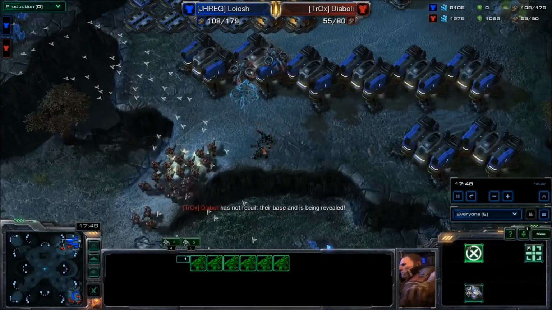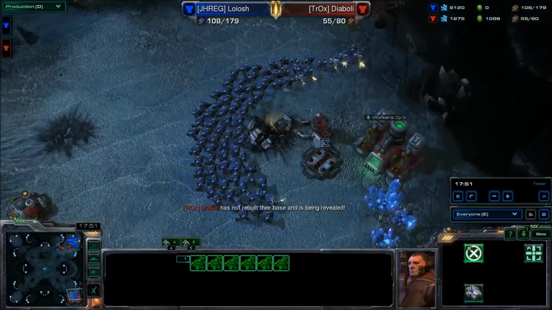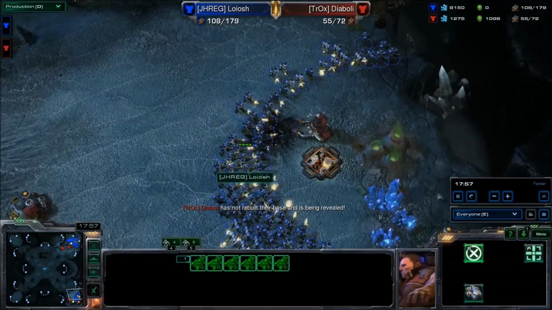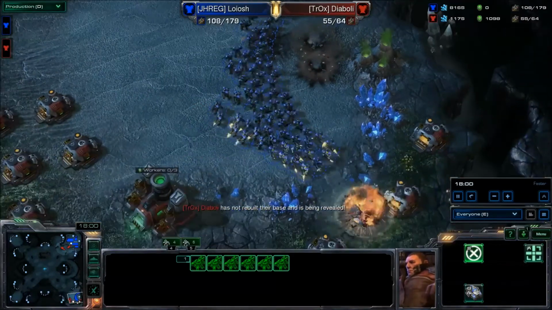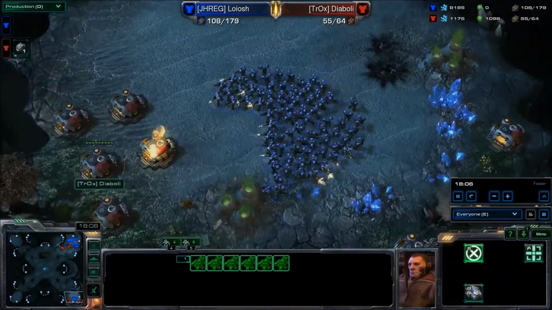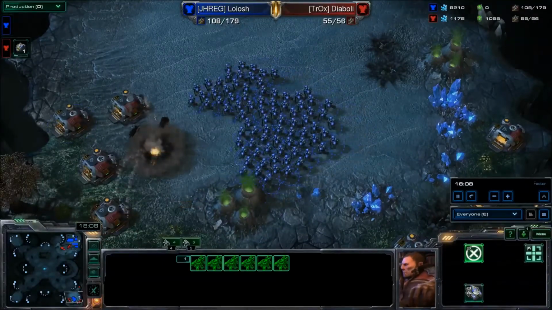And Diaboli is being revealed. At this point, the fear gets to go away. Because for a moment, Loiosh, you can see him go, should I run back to my base and try and engage that? Or should I just kill all his stuff? What if he has another base? He does not. You're safe, Loiosh.